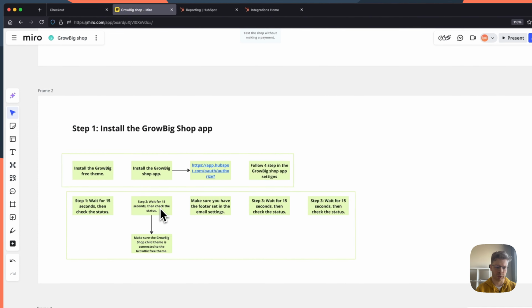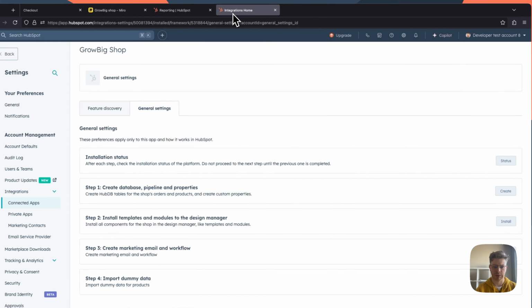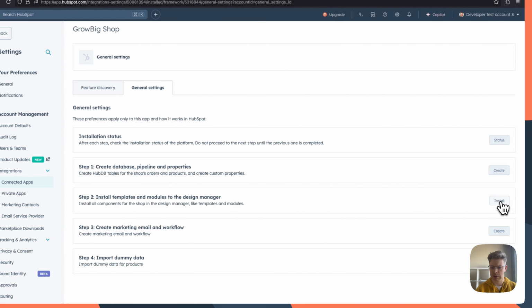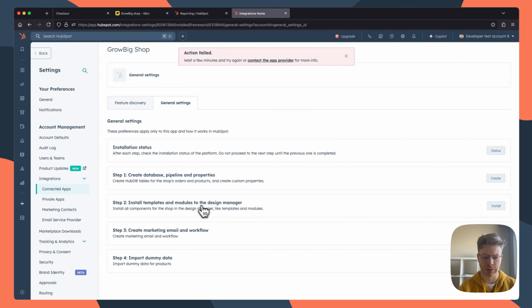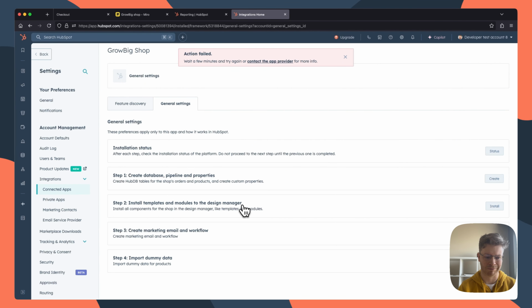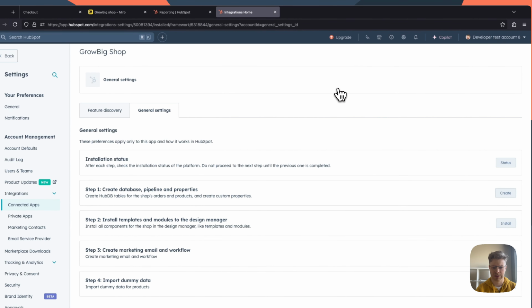Now we're doing step number 2. We're doing it the same way. I click install. And with this step, we will install templates and modules to the design manager. Again, we see this notification here. Just skip it.